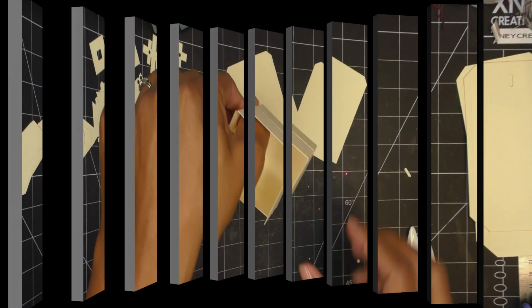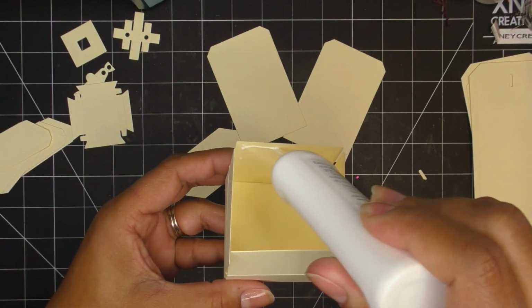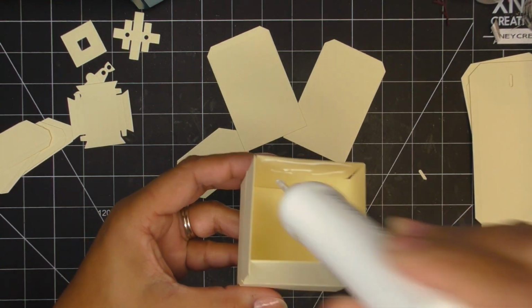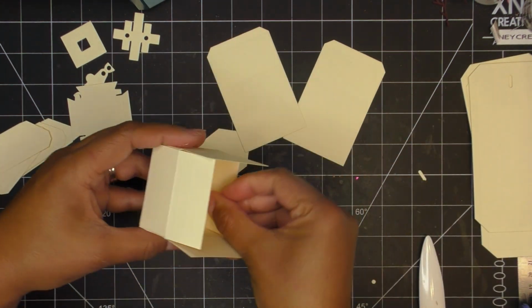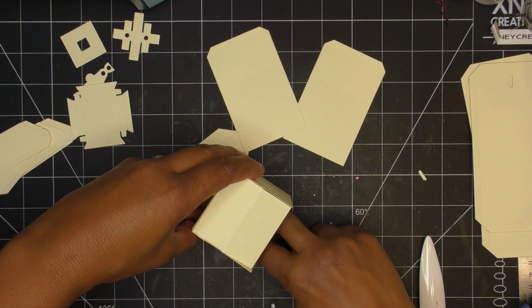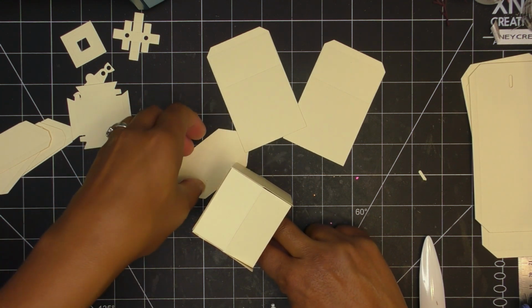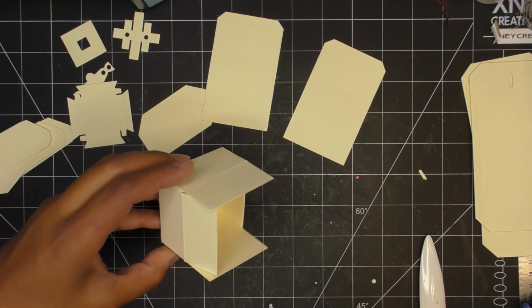Again, we have the box with these sides. And literally, these sides are just here to make it super sturdy. So I'm going to put glue here. And just push that down. Okay, so it's just covering up the glue tab we just did. I'm going to keep it really nice and sturdy. I'm using this to help me out. And then go to the next one, and the next one, and the next one, right?